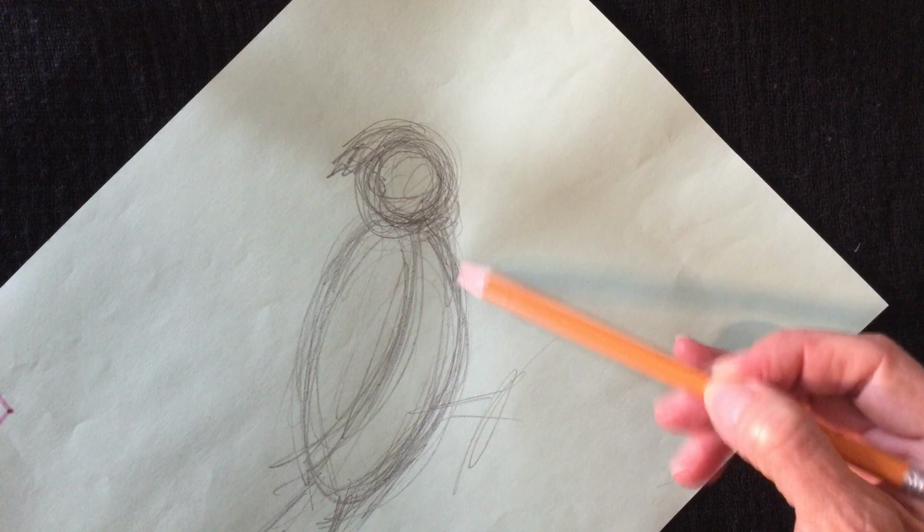First, you will need old magazines, glue, scissors, paper, and a pencil. The first step is to make a very simple sketch. Doesn't have to be perfect.